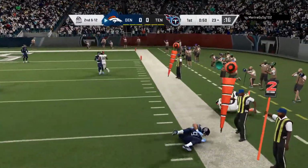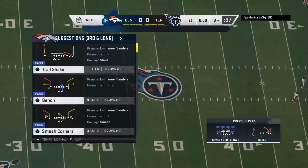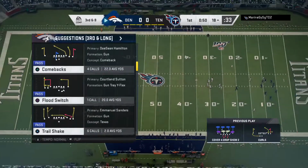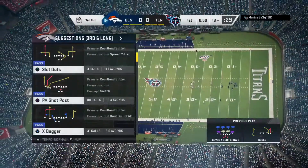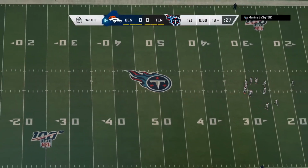Complete out right to Jake Butt. That catch good for 5. It's 3rd down. And, partner, I think that was a great example that not all tight ends are created equal, because everything was right. Got the completion, but he's not one of the more dynamic guys in the league. So even though he caught it, couldn't turn it into much more.